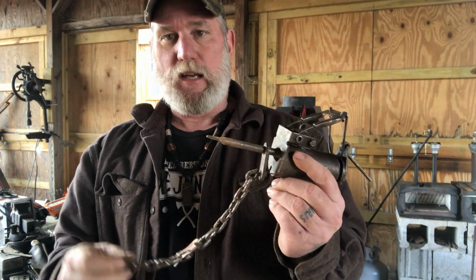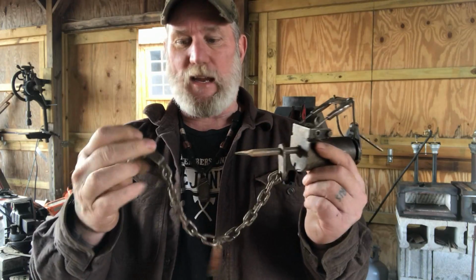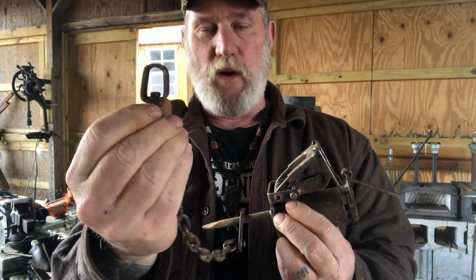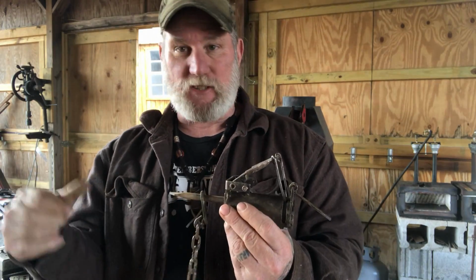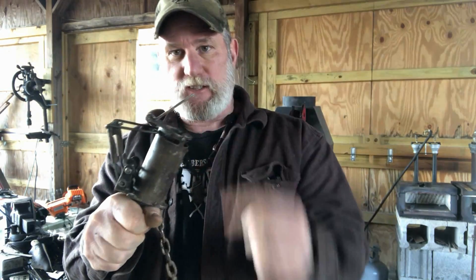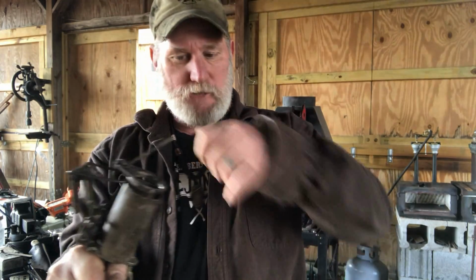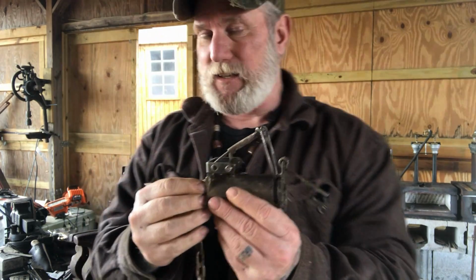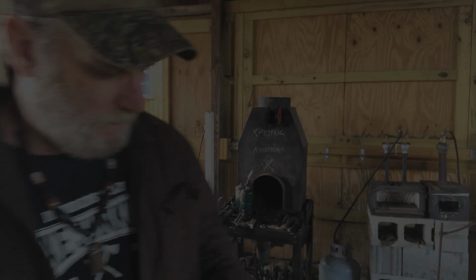In theory, if you knew where to set this trap, all you really have to do is run some wire through this swivel, wrap it around something solid like a tree, shove this stake in the ground just like this in the right location, fill this thing up with dog food, just dry dog food or cat food. I use cat food most of the time. Dry cat food, spray some fish oil trailing scent out there to bring the coon into your set, and you're going to have a coon in this thing. It's not a difficult trap to set at all.